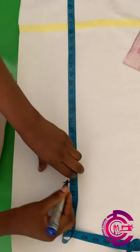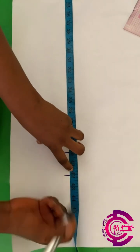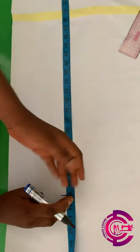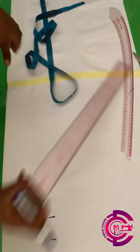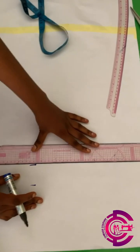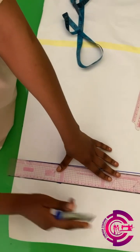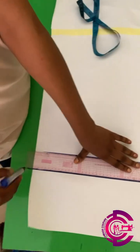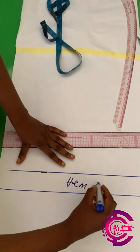And then I added another 2 inches for hemming allowance. I added extra 2 inches for hemming. I want the hemming to be bold. I don't want a very tiny hemming. That's why I added up to 2 inches. So now I'm going to draw out this line, and then I'm going to label it hem allowance.